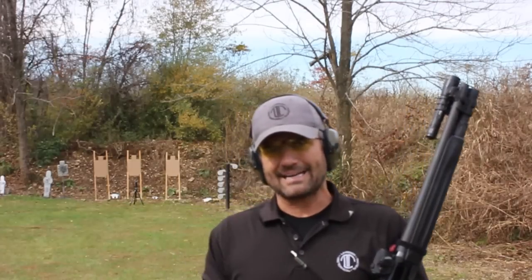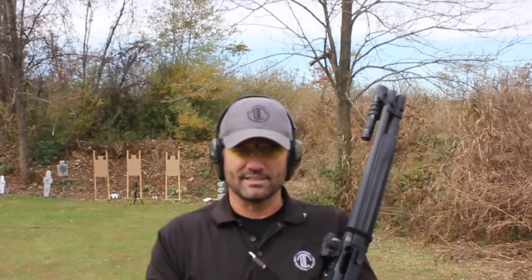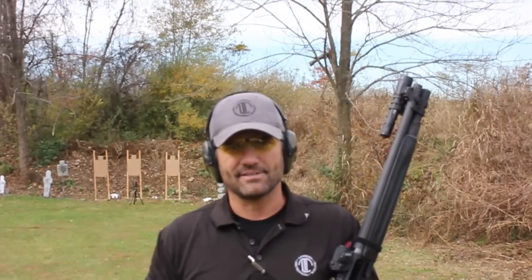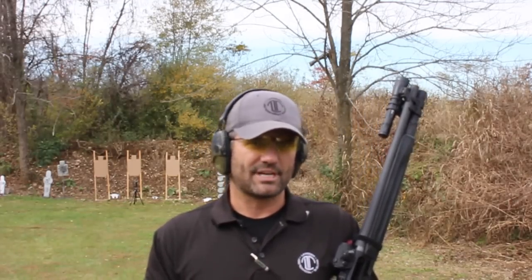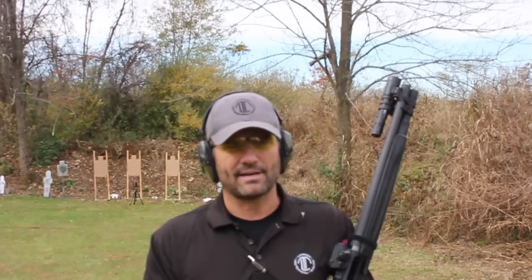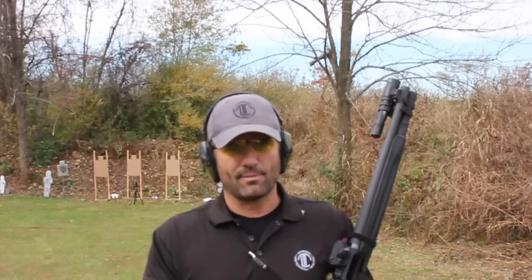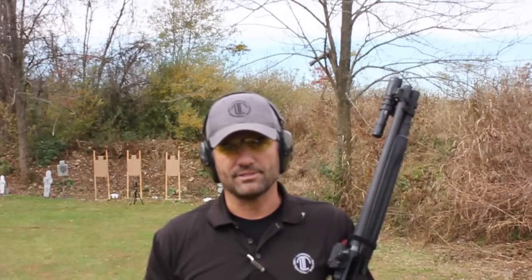So a lot of people have this misconception that a shotgun, a scattergun if you will, is this death ray that basically sprays out and hits everything in front of it. You still have to aim a shotgun precisely, almost like you would a rifle, depending on the target and the distance. So when we start talking about buckshot, we're talking about a pattern, but it's a relatively small pattern depending on the configuration of your shotgun and the particular type of ammunition that you're using.